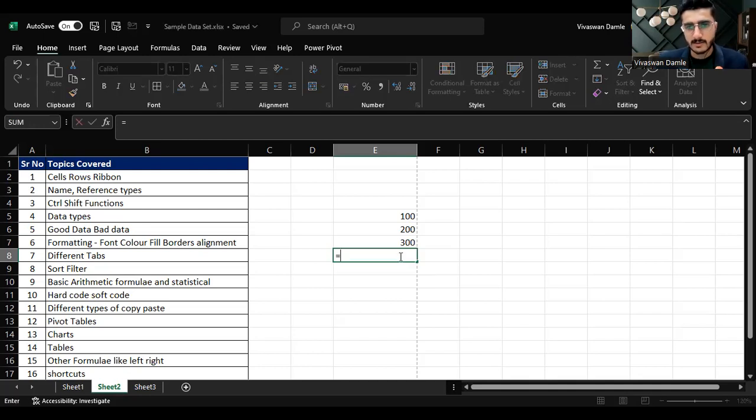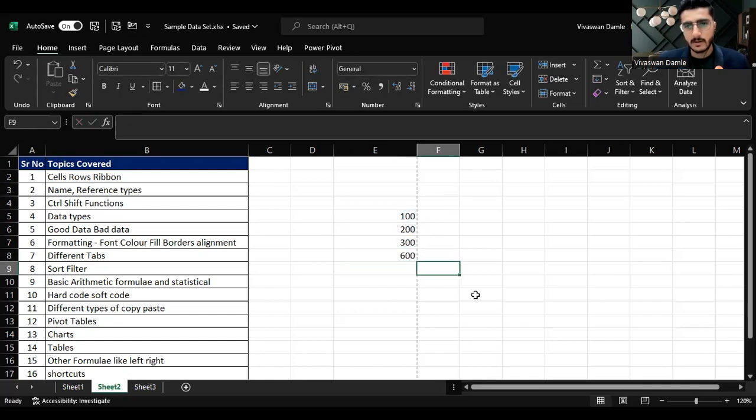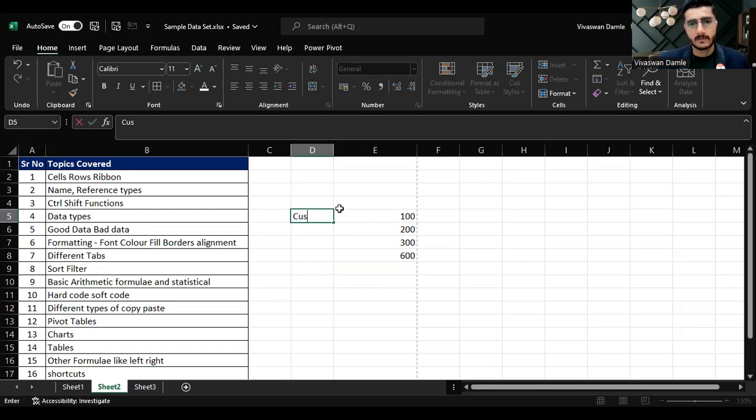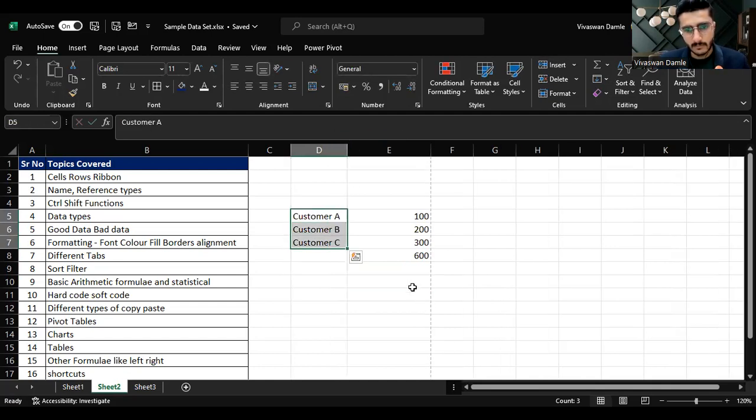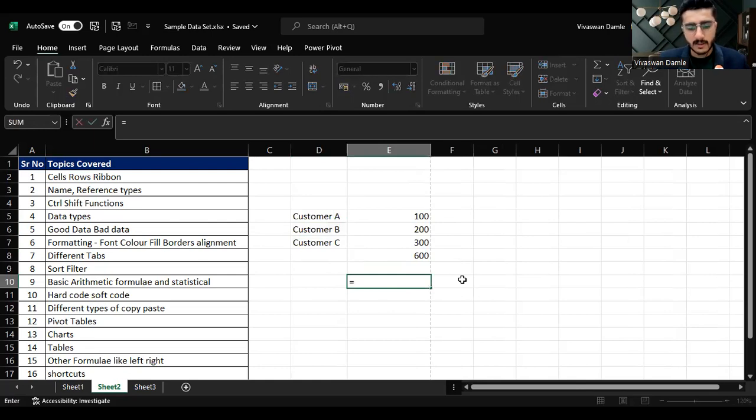So as I said, is equal to sum of this. And now say this is customer A, customer B, customer C. So these are 3 customers and I have to find the average of the 3 customers, right?